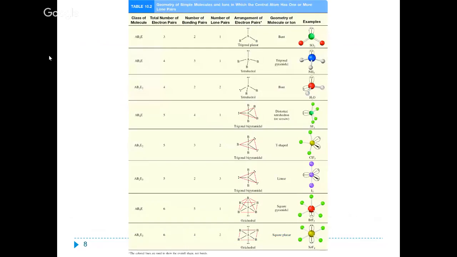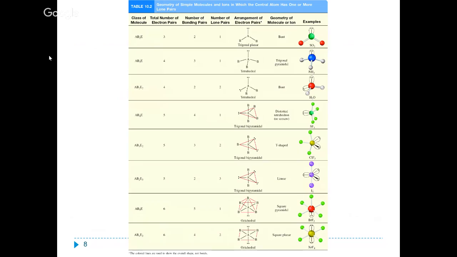So in this table here, and you have a table in your book that is very similar to this, is showing what molecular geometry we get once we start introducing lone pairs. In the top row here for SO2, we have an electron pair geometry of trigonal planar, but because we have 1 lone pair of electrons, the shape is bent. The next 2, we can see that they both have tetrahedral as their electron domain, because you have either 3 bonds and 1 lone pair, or 2 bonds and 2 lone pairs. Oops, sorry, I meant the next 2. And so that results in trigonal pyramidal or bent.